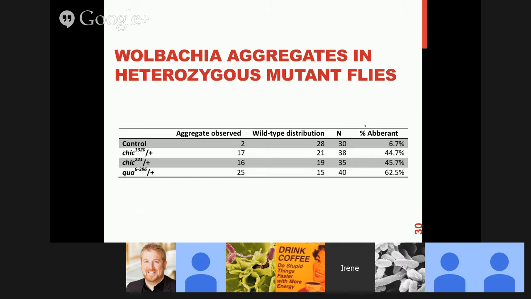All right, and these aberrant aggregates that we observed in these mutant lines were definitely more common in our mutant backgrounds than we observed in our wild type. Across 30 to 40 different germaria that were imaged for each of these different lines, we saw many more aggregates in our mutants than we ever observed in our controls.